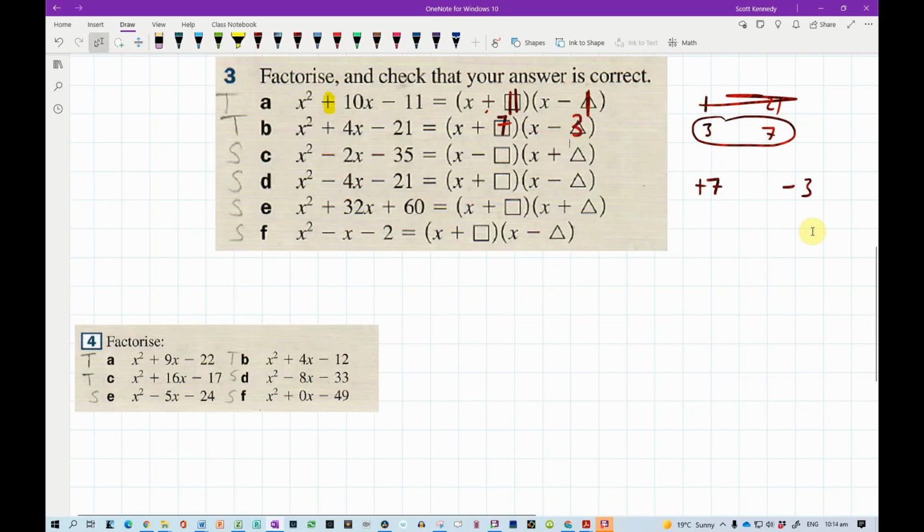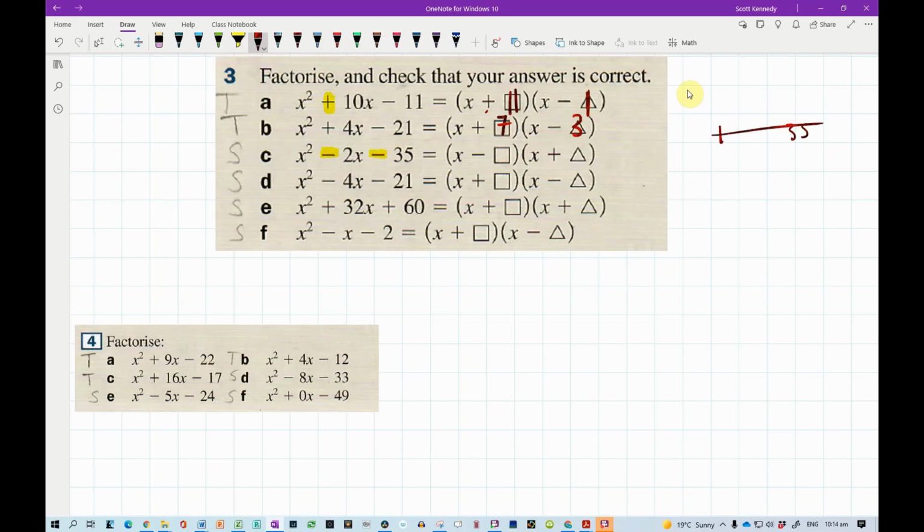We're going to do the same thing again with the next one, except you'll notice that this time we have 2 minuses here. So the minus here tells us that one factor is positive, one is negative. The second minus tells us that the bigger factor is negative. Okay? So let's have a look. Factors of 35. 1, 35, I think we can rule that out. The difference between them is not 2. Then the next one we can think of is 5 and 7. Oh, there we go. The difference between them is 2.